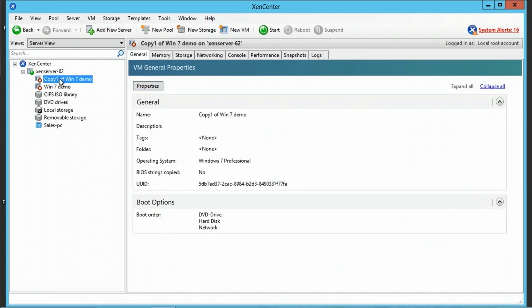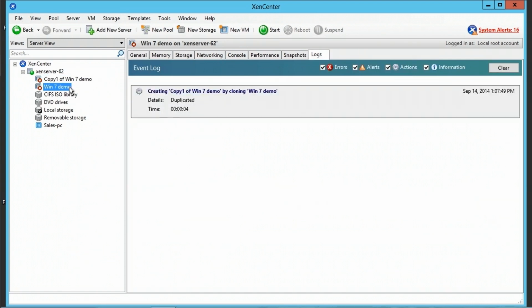The reason it creates the clone so quickly using the fast copy option is because the clone that it creates is not an actual full clone, but rather what it creates is a linked disk. So in other words, the copy here using the fast copy option creates a disk that is linked back to the original or to the parent in this case. So it's still using the original Win7 demo virtual disk. This is great in the sense that it really conserves storage because it doesn't duplicate the entire full disk. So it's not fat provisioning. It's kind of a form of thin provisioning, really, which can be very useful and may very well meet your requirement.